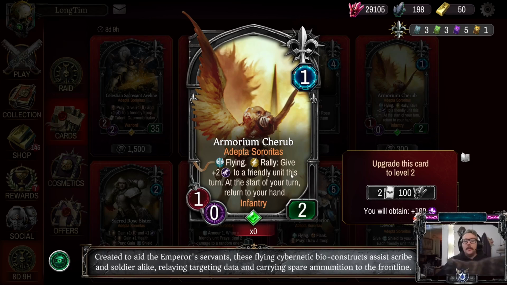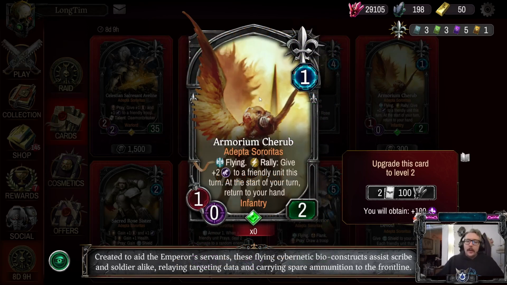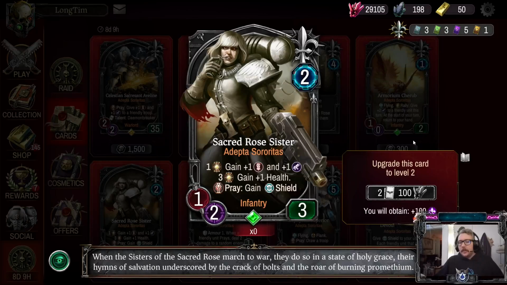What it reminds me of, of course, my cat is here to say hello, is the familiar from the Gene Stealers. Obviously a lot different, but kind of a similar cheap, little buff, little combat stat design. So, and then Sacred Rose Sister, not much to say. Obviously one of the staple units.